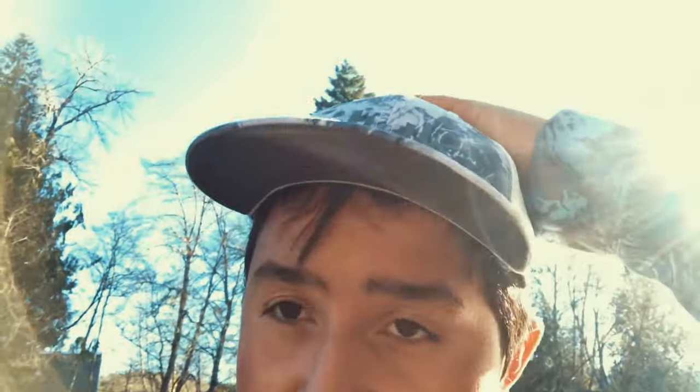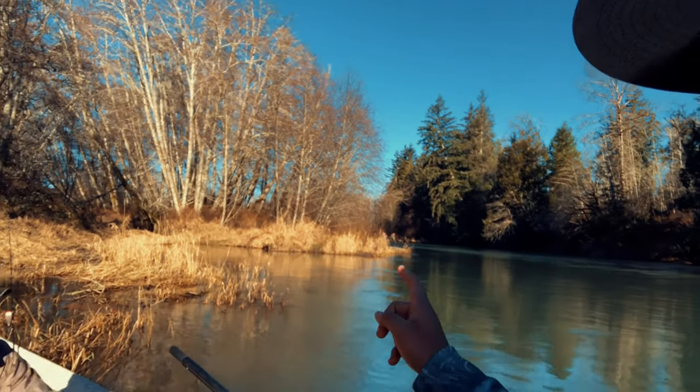How about today? Alright, we're taking a break here on the river. Get something to eat, retie what we need. I had another nice takedown, but there's some people fishing on the bank over there. Lots of boats today. There's just a ton of boats out there, like fishing everywhere.